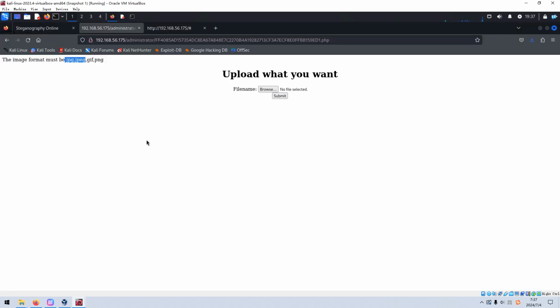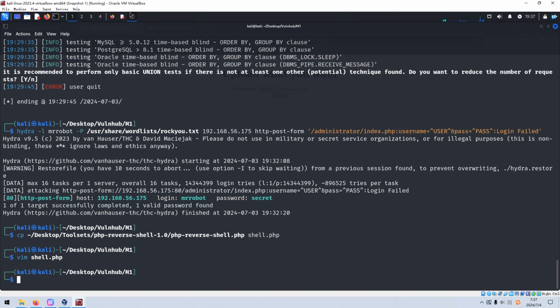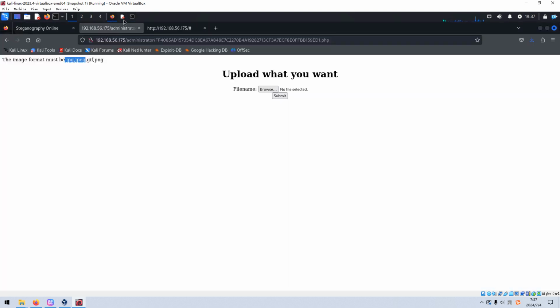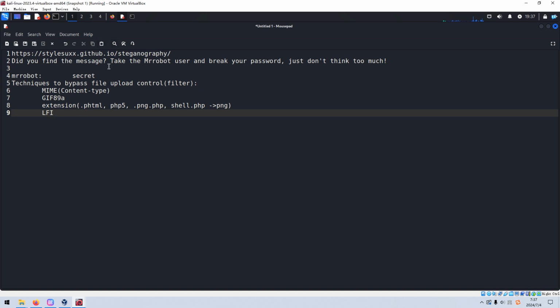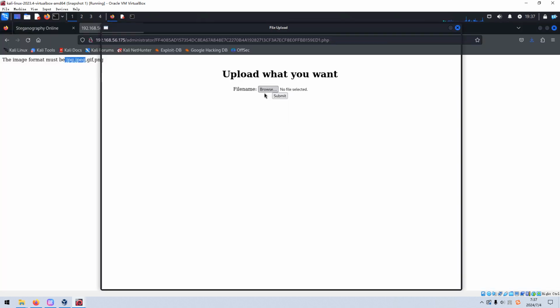And now we can copy. So first of all, I'd like to check whether we can upload our file by changing its content type. So let me show you how to do.